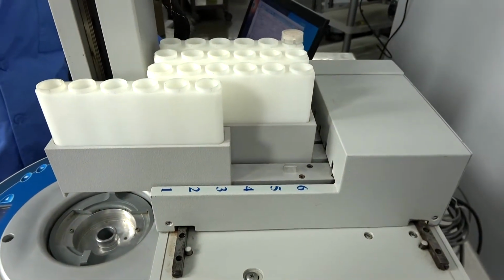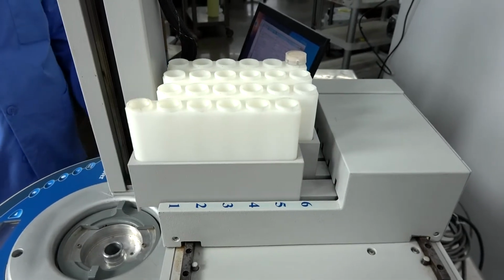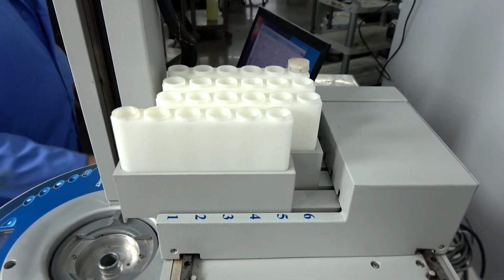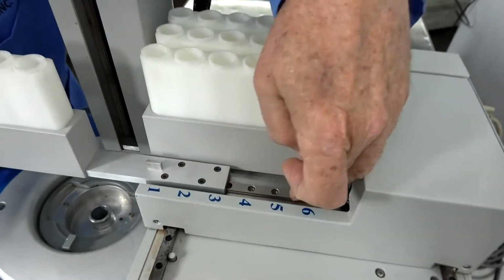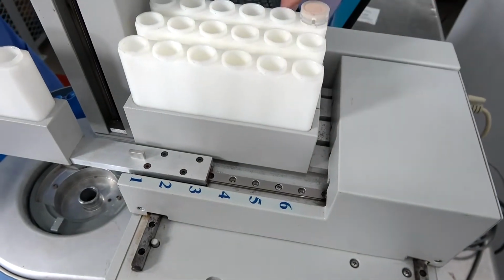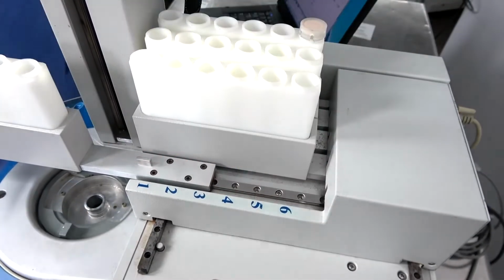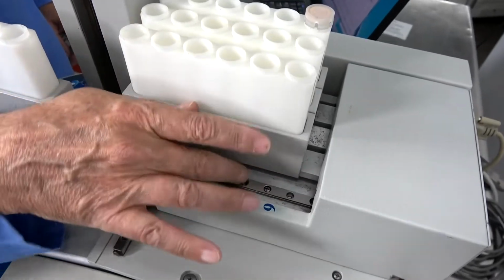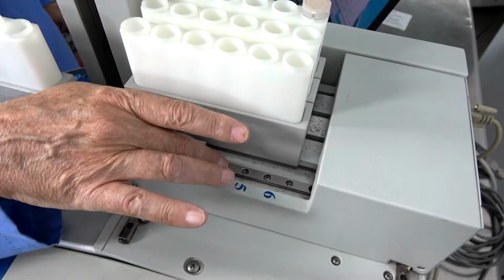And if I open up further, we see this channel right here. There's one of those channels under each one of those. That's going to be a lube point. We're just going to take some lubrication and put a little bit of lubrication on this.